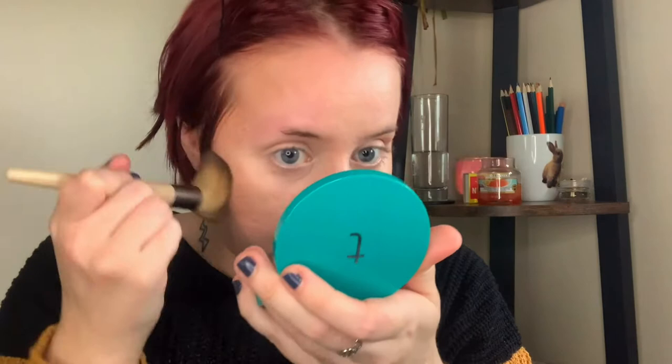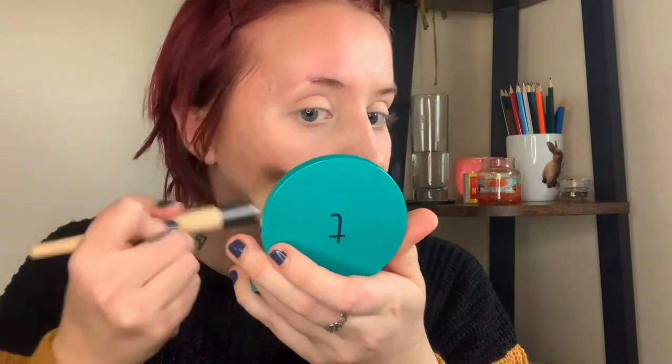Next is my bronzer — I have fallen in love with this Thrive Blur and Sculpt Bronzing Powder in Raya. I tested this last year. There's only a few Thrive products I use regularly, and there are so many other bronzers I gravitated towards before this one, but I really really enjoy it. I've been testing Hourglass products and I still prefer this one. It's just a nice warm bronzer — so pretty.